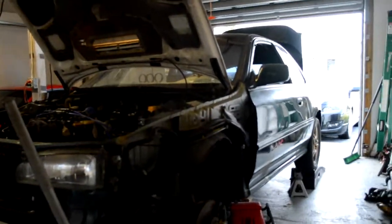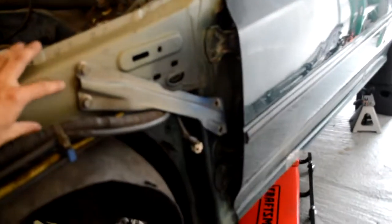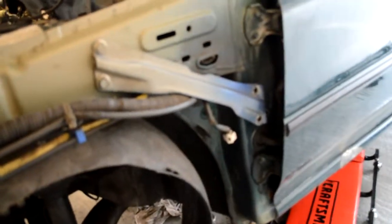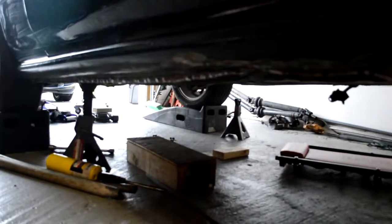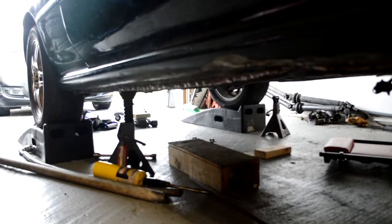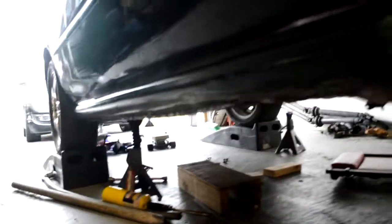Ended up taking off both fenders and started to mess around with putting this brace right here, just so I could know where to grind. Got the other one over here. I took it off from the clip. The other thing I did was I took the paint and the undercoating off the pinch weld, so I could weld this bar here.